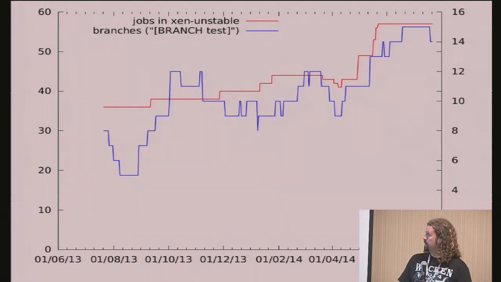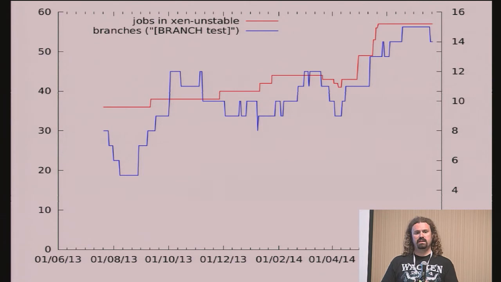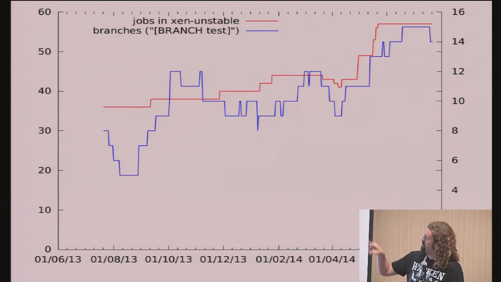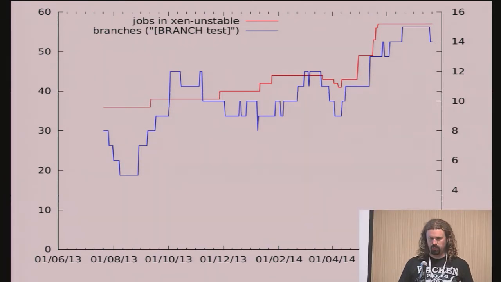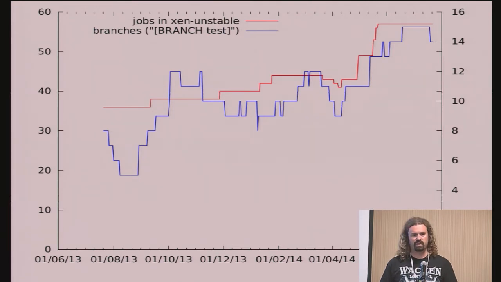In the last little while, as we've been switching from Xend to XL, the focus of the testing has been switching to follow that move. So tests that were previously Xend have been moving over to XL. That's partly why sometimes the lines go up as well as down. Plus, there have been some obsolete duplicated tests, because we've been so constrained with the hardware. We've had to be quite brutal about pruning things that aren't testing anything that some other test isn't testing. Which is why, again, things wobble up and down rather than constantly increasing.